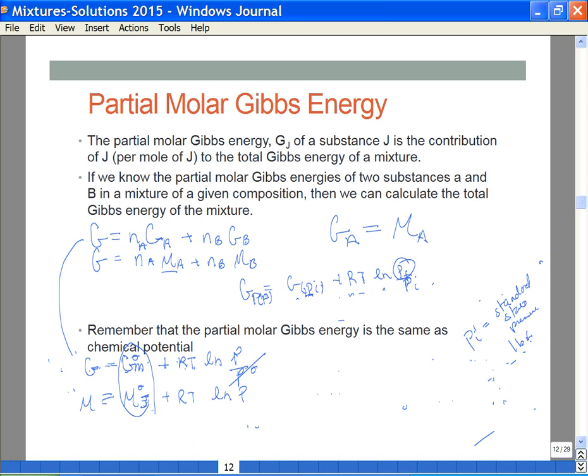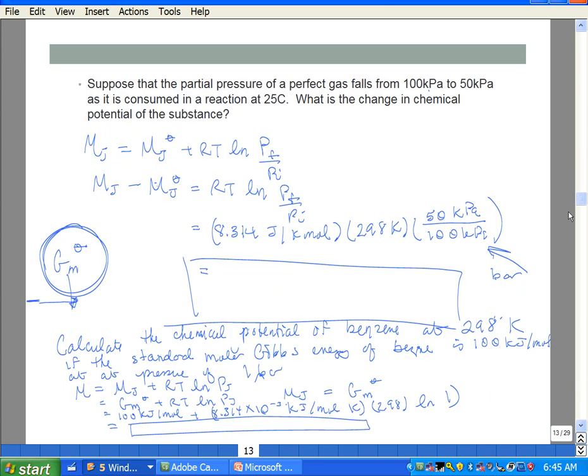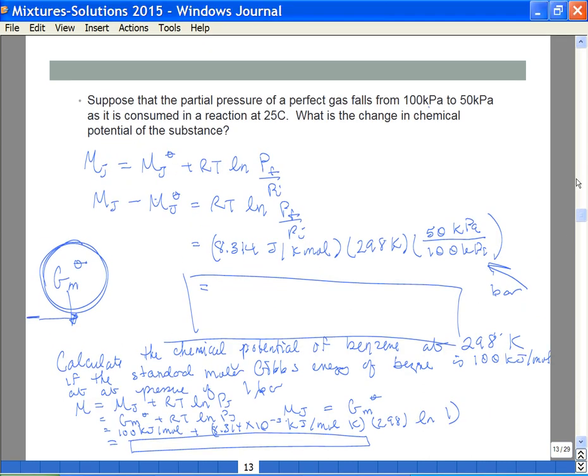Standard state pressure, 1 bar. Okay, so this is kind of supposed to be a review, so I'm going to go a little faster now. I just wanted to give a better explanation of that than I think I gave last time. Okay, so we did a problem that used this information.